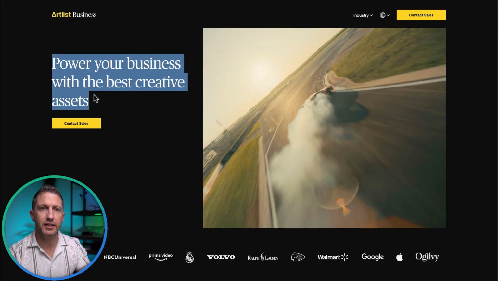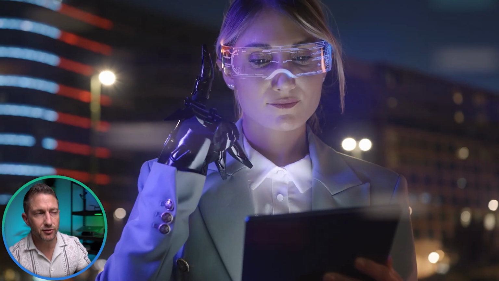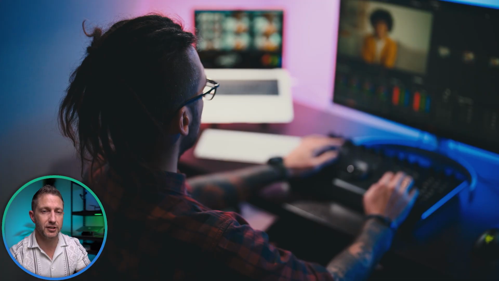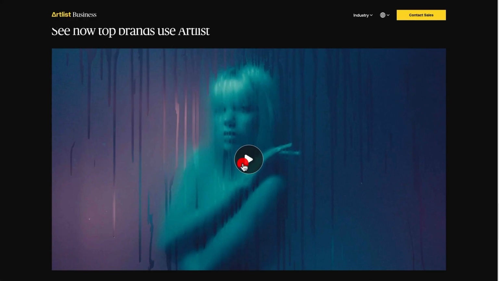Now, Artlist AI is great for business because there is a huge divide opening up in marketing. There's the leaders who create at the speed of culture and everyone else who's kind of getting left behind, and the difference is AI. Now, with content creation, the traditional way of creating video content is no more. You've seen all the AI videos across the internet. So who really wins with this platform? Well, Artlist AI is for business.